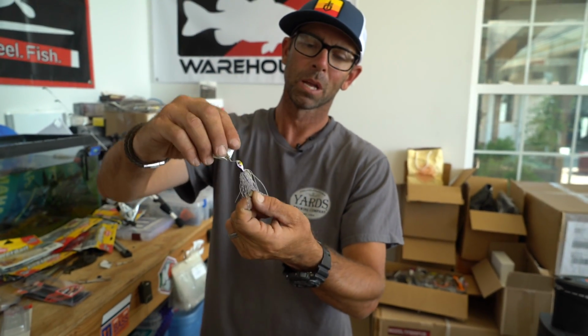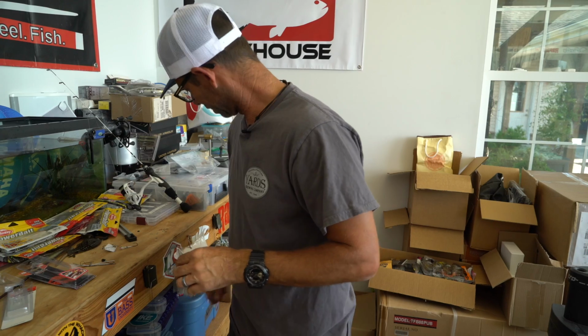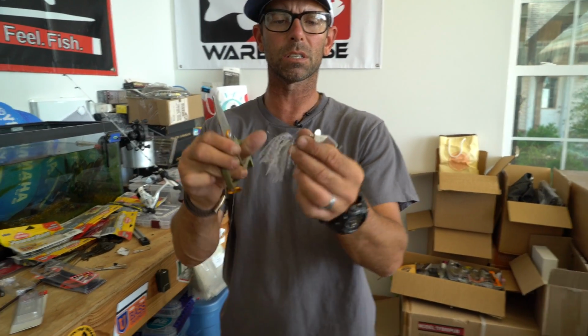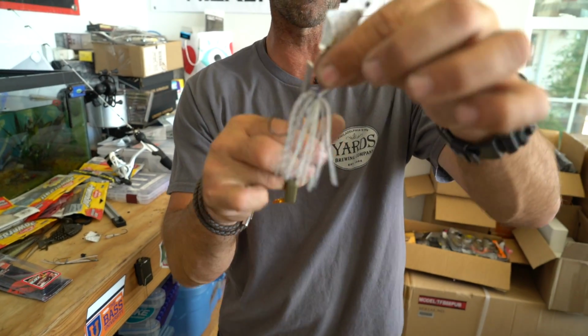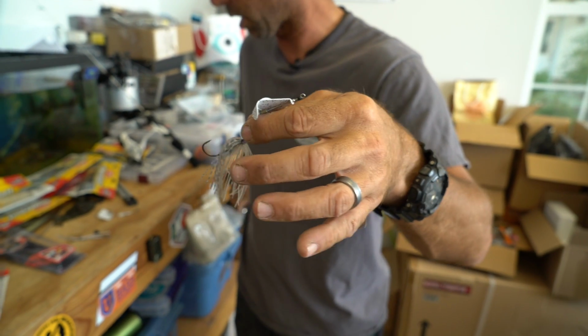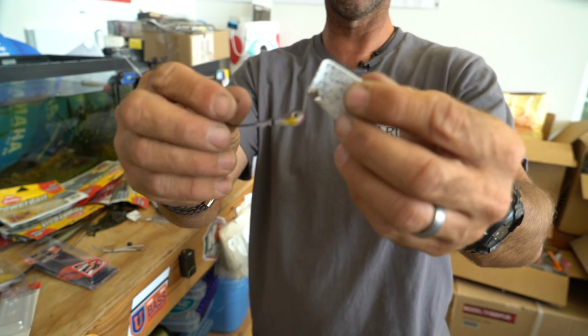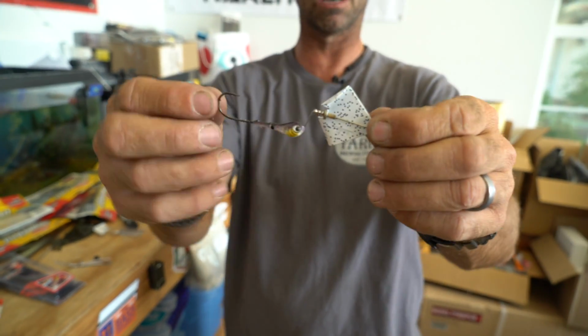But here's the modification that I make. It's super simple. The Mullex Lover Mini SS has a hand-tied skirt. So all I do is I'll get my scissors, or I'll just pull it apart with my fingers, and I cut off all that skirt material. I want to get rid of that entire silicone skirt. And what I'm left with is the Mini Buzz without a skirt. There it goes right there.